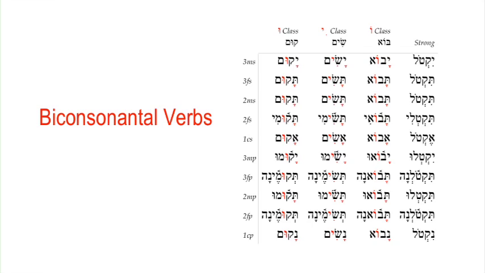Let's finally go to the O class, or the holem and waw class, with bo. Yavo, tavo, tavo, tavo'u, avo. You'll quickly recognize that once again, you can see the qamets preformative vowel in each case, and the medial vowel letter is holem waw. It's that medial vowel letter that you've memorized in the lexical form, reappearing now here. So if you've memorized your vocabulary, like you should with the infinitive construct form, identification of the imperfect of these weak verbs should present no problem to you.